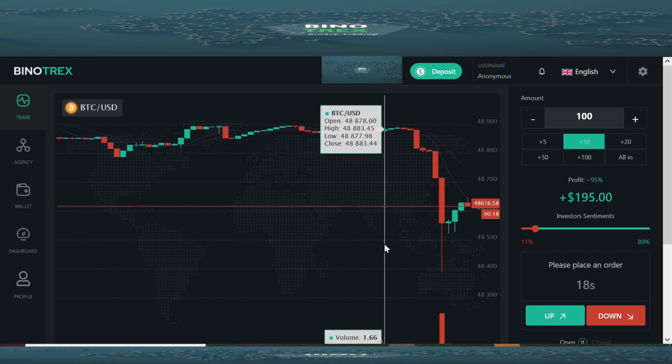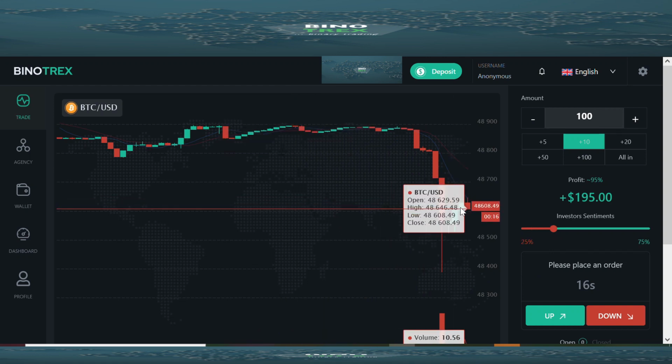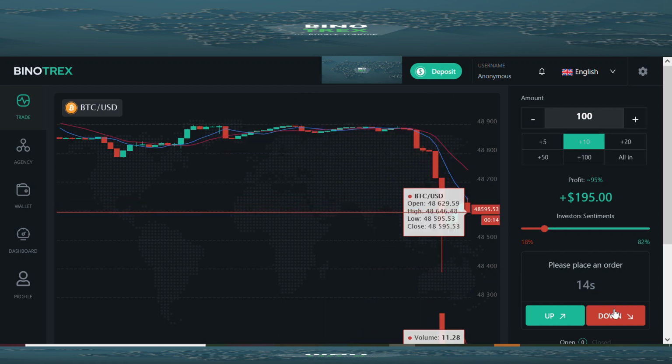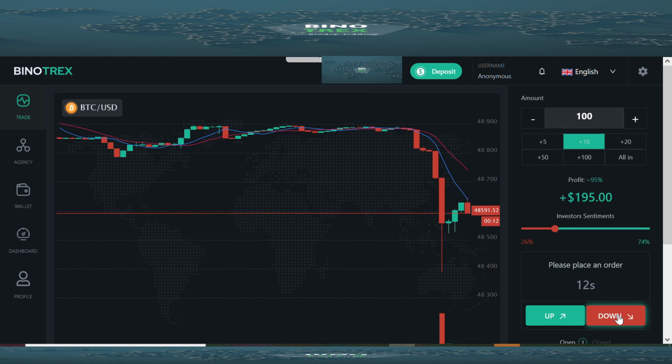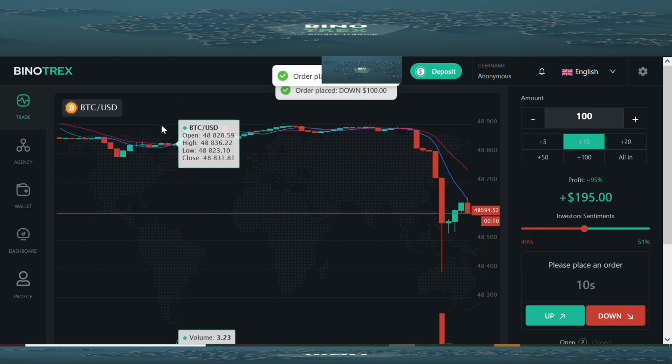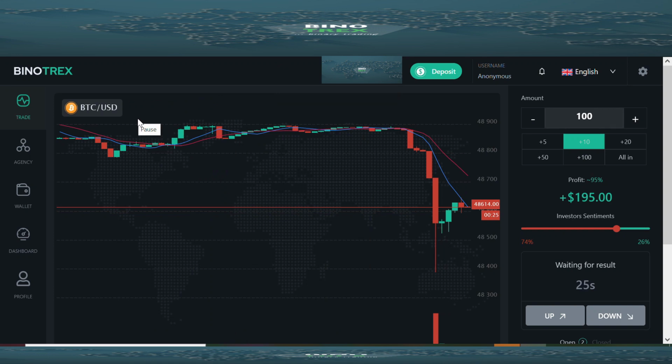If red candles start forming, okay, this is a red candle. Now if it remains a red candle till the timer gets below 10 seconds, I will take a trade for down. Okay, I think I just took a trade for down, and let's wait for the result and see what will happen. Recall that not just one red candle will form, another red candle will form, and I think that is a success for us, guys.